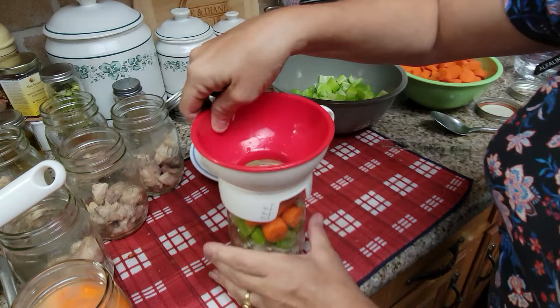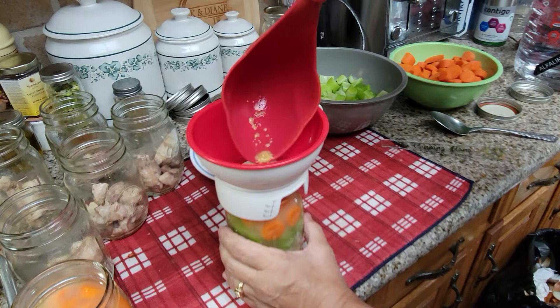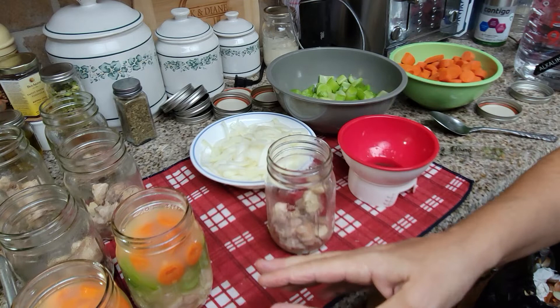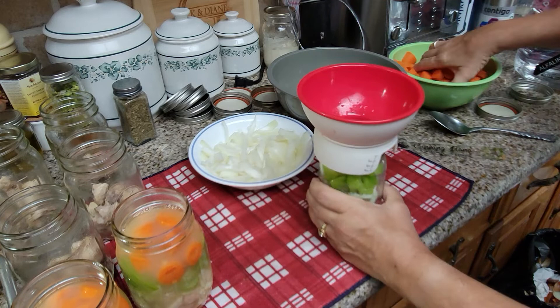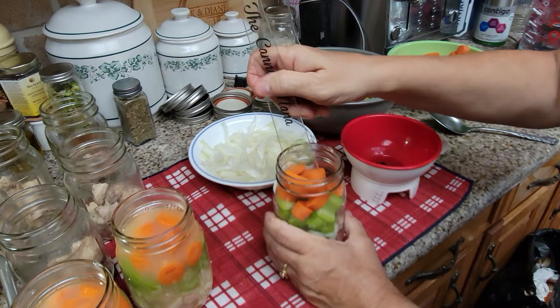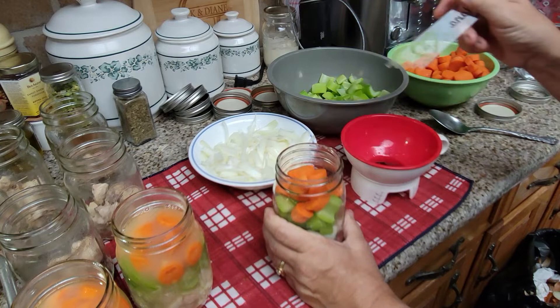You will find that when you add the broth and let it sit for a couple minutes — which is what I'm doing — I'm not debubbling yet because the hot bouillon is further making the vegetables soft. This is going to pressure can at 75 minutes. The vegetables will not be mushy when they come out. They hold their shape really well. They're just like a canned soup — actually better than a canned soup, because this jar is not full of a bunch of sodium. I used low sodium Better Than Bouillon and it comes out so much better.